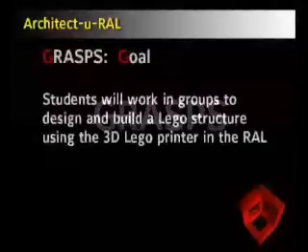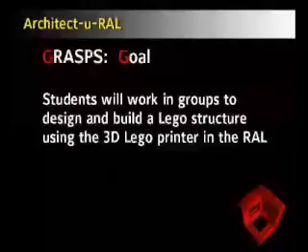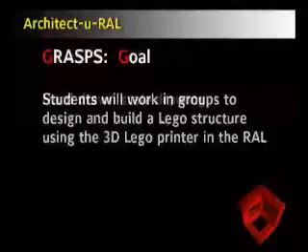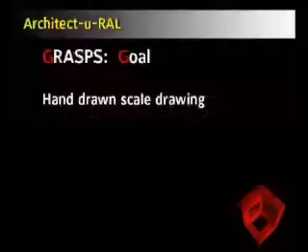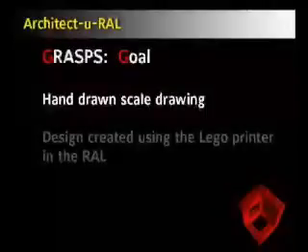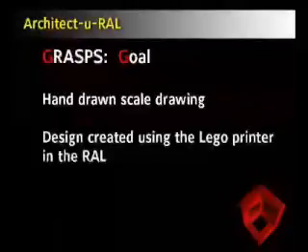Goal. Students will work in groups to design and build a Lego structure using a 3D Lego printer in the RAL. Each initial design will be hand-drawn to scale and then converted into a 3D solid design using CAD technology. This process will be facilitated by a specialist staff member at the RAL. This design will then be created using a Lego printer within the RAL.